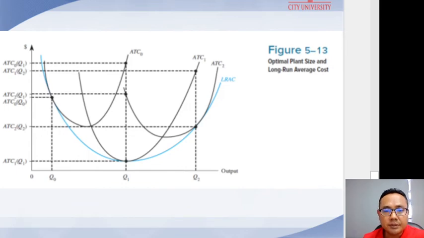In essence, we may think of each short run average cost curve in figure 5.13 as the average cost of producing with a given plant of fixed cost. So different short run average cost curves are associated with different plant sizes. In the long run, the firm manager is free to choose the optimal plant size for producing the desired level of output, and this determines the long run average cost of producing that output level.